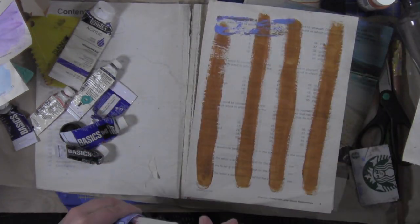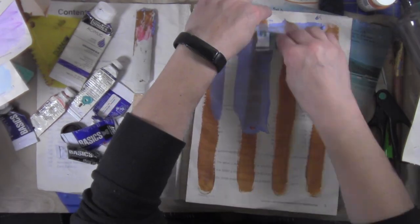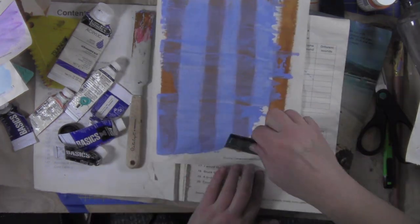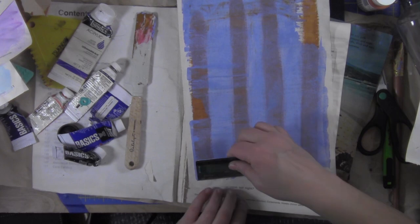But I spend a lot more time adding more color to these. As you can see, I've got more tubes of paint that need to be cut open. So I just keep going with this. I did this for a good couple of hours. I recorded the whole thing, and I'll load some bonus footage up.